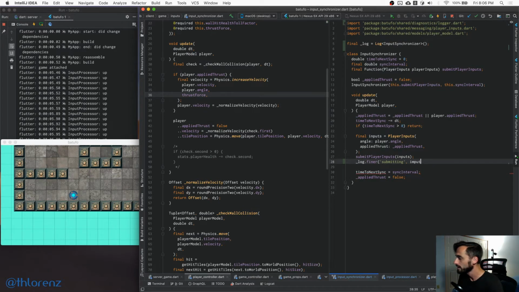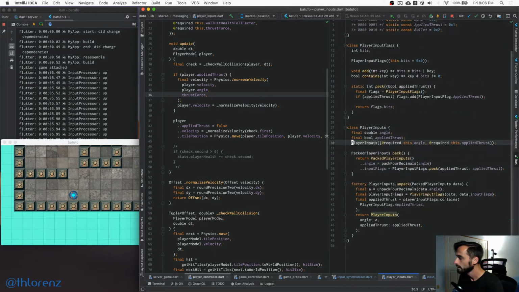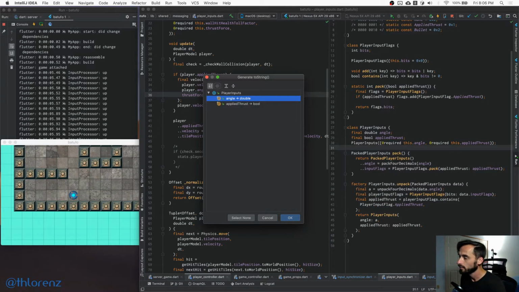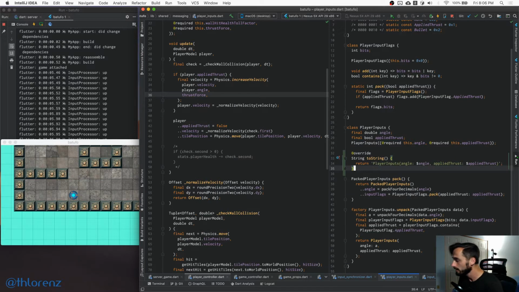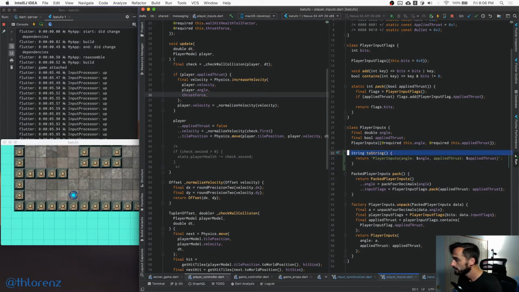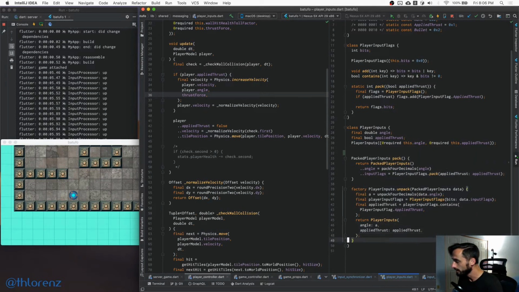Then we just pass the inputs, and obviously for that we'll have to implement inputs toString. So let's look at that right now. For the player inputs, we can add a toString method, and we'll apply the angle and the thrust for now. That should be fine.